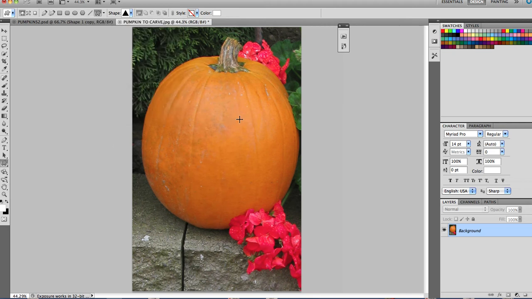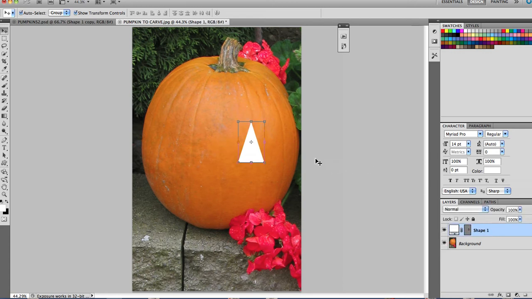So I'm going to come into the list, I'm going to come into the pumpkin now, and with white as my foreground color, I'm going to click and drag with the shape tool and place my first eye on my pumpkin. Now if you're not happy with your placement, click in the V move tool and you can move your eye around wherever you'd like. And just like that would be fine. I'm going to hit the enter key and click off of it somewhere to just accept it. So now we've got that shape pasted on there.